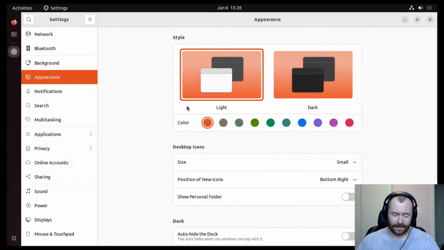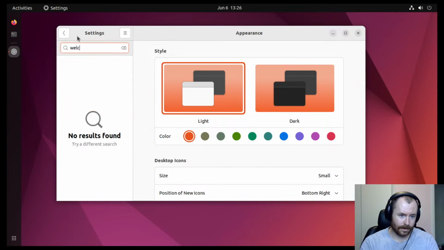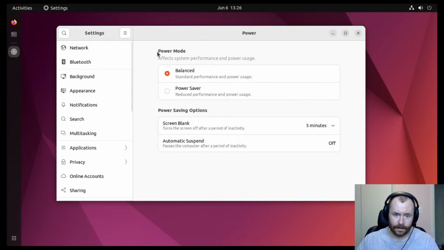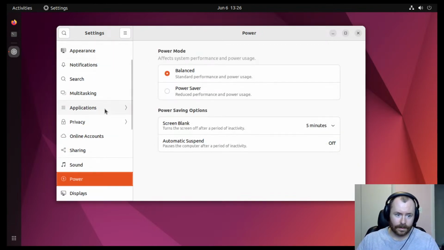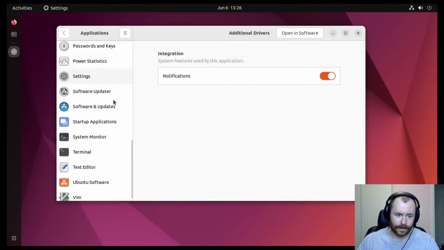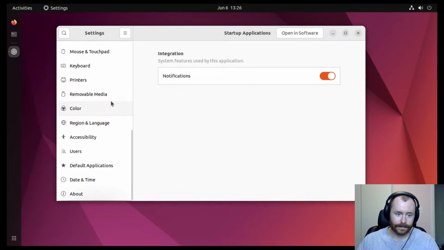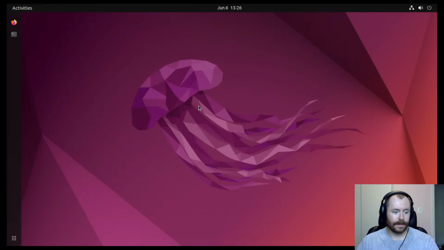Desktop. Search. How do I disable the welcome screen? Alright, whatever. Okay.